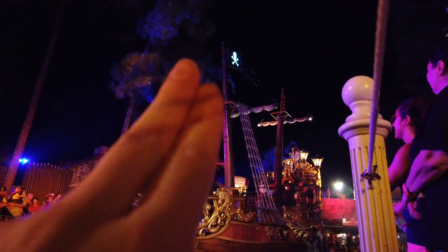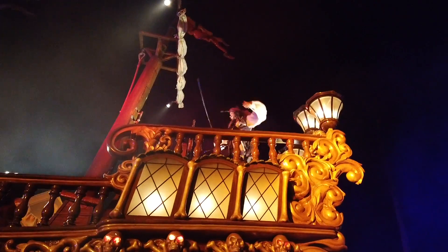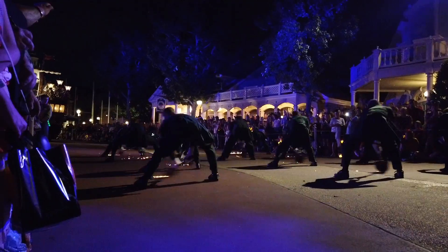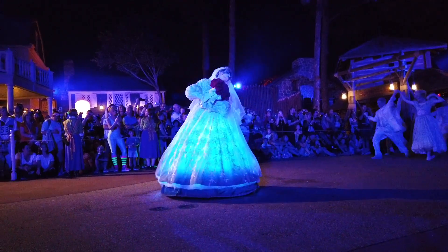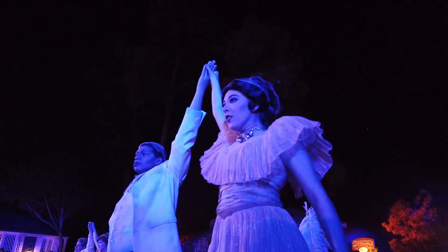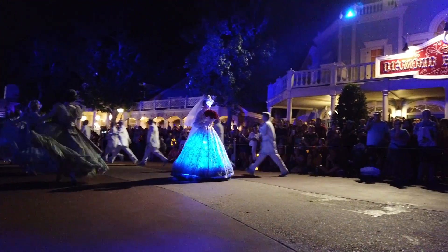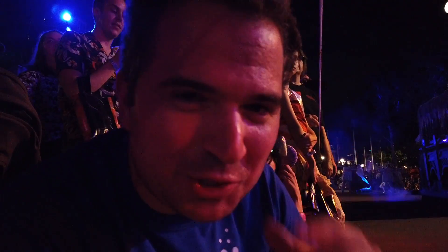Look at the cannon full of gold right there - that's so cool to see. Look at that ship. The pirate skull right there is actually glowing - I've never actually looked up there before. Look at that sword! Those sparks are flying. Watch her come right down here - this is so cool. There he is holding a bag. Such an amazing show. The choreography - you've got to think about every small thing that's been thought through.